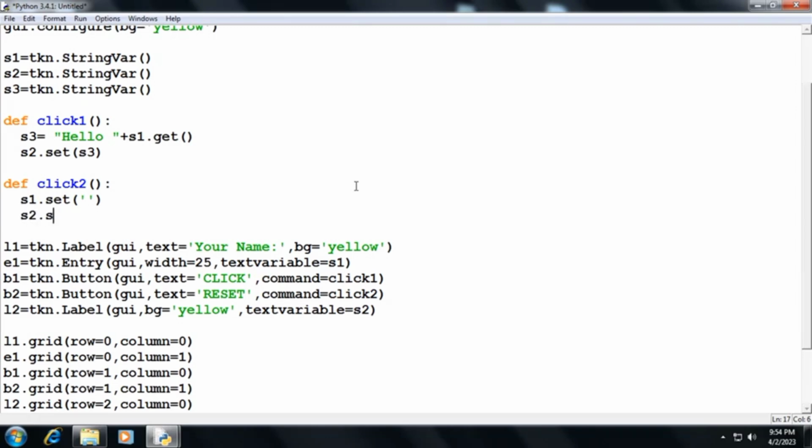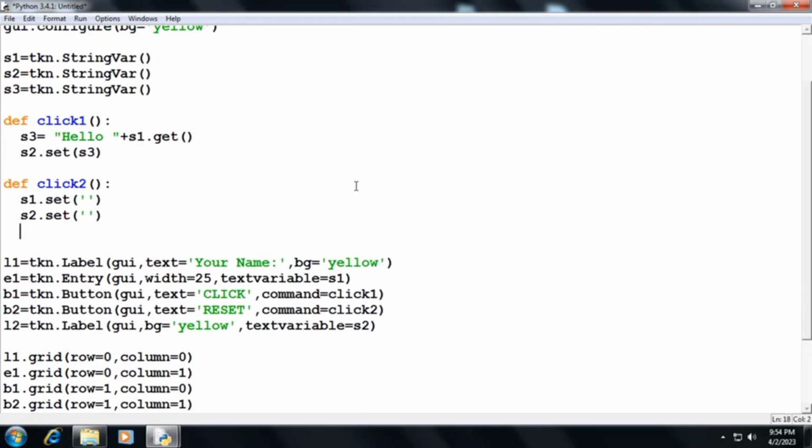S2.set within brackets single quotation means label 2 will be cleared. Then E1.focus. Focus is a method of the entry widget. It basically places the cursor at the entry widget position.